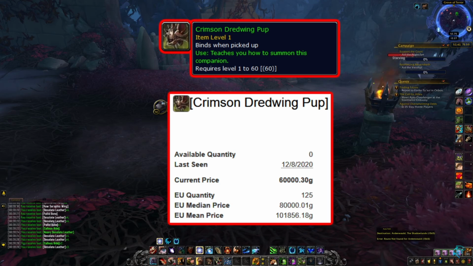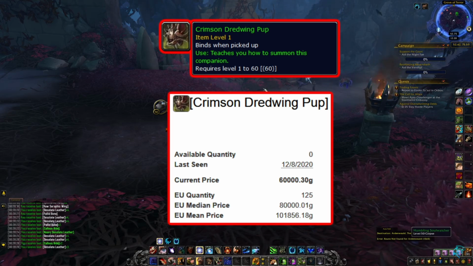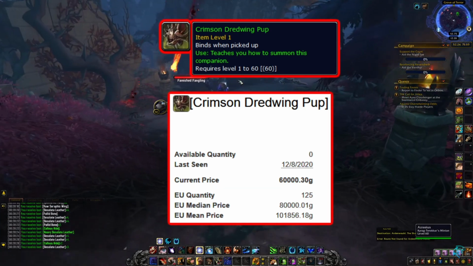The current price is about 60k, with a EU mean price of 100k, and this pet will pretty much have a decent price throughout the entire expansion, as the drop rate is very small. So from this farm you will get heavy callus hides, regular callus hides, and you have the chance of getting a battle pet.